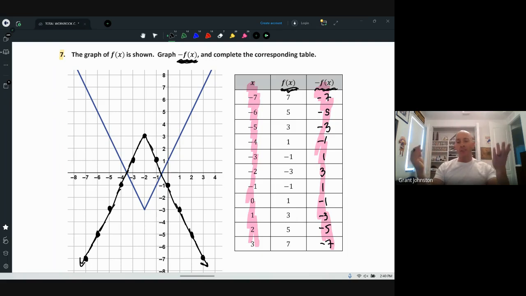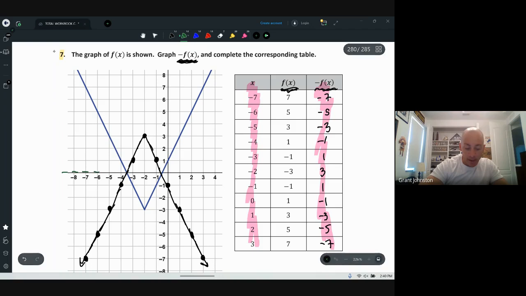So what this looks like, it looks like a flip. Originally, the absolute value graph was like a V, a right side up V. And now it's been flipped down. Now it's an upside down V. Now, more specifically, it's not just that it flips. And this is where a lot of students don't see this. When you put a negative in front of it, it doesn't just flip. It flips over the x-axis. Okay, I'm going to draw a little dotted line here. It actually flips over the x-axis.